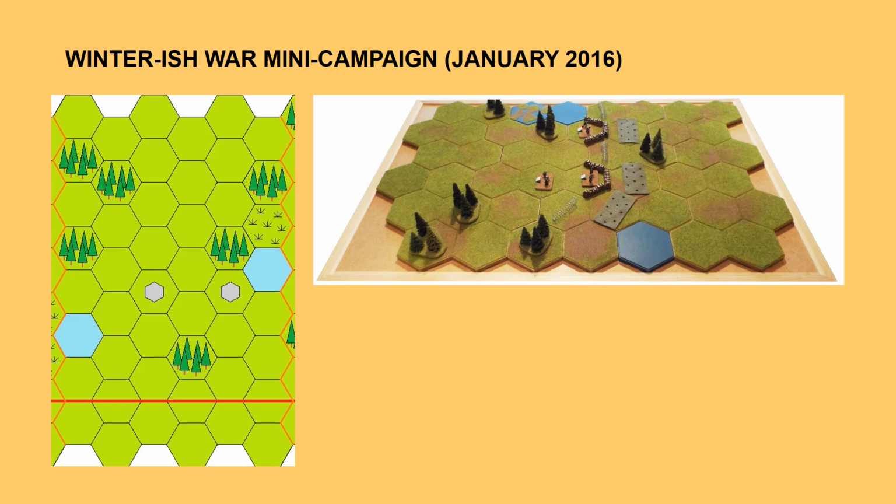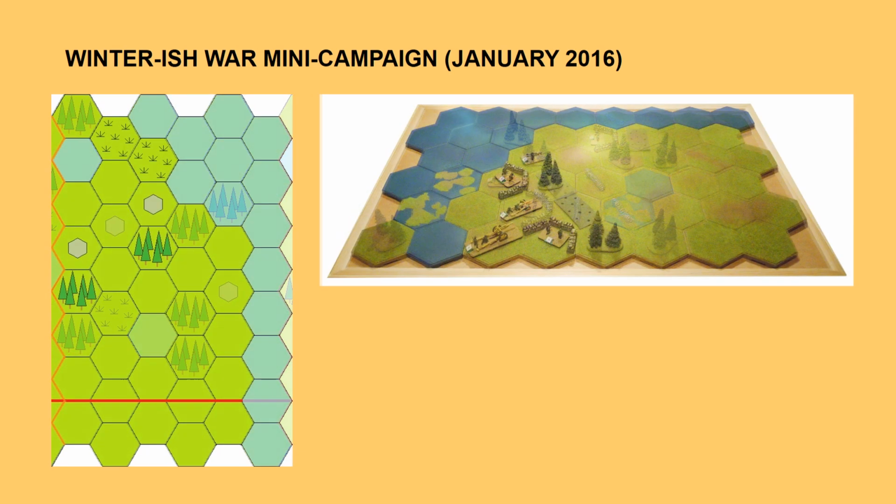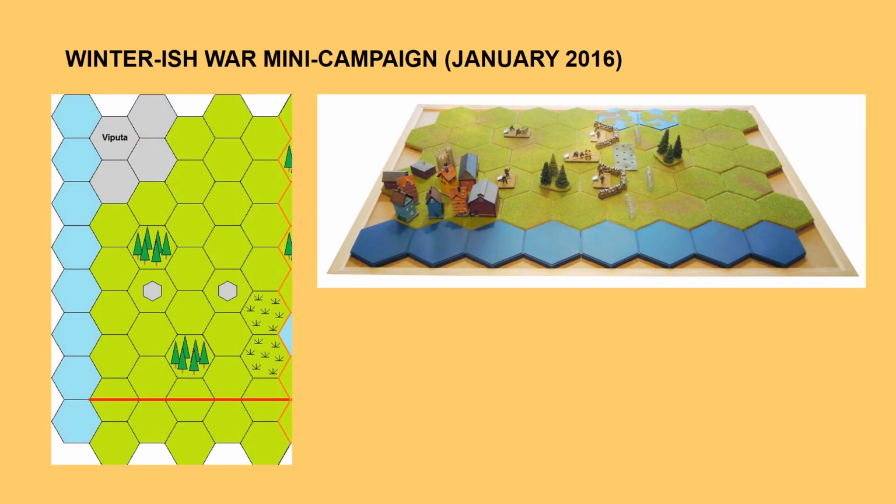As you can see in this example, and here, here, and here.